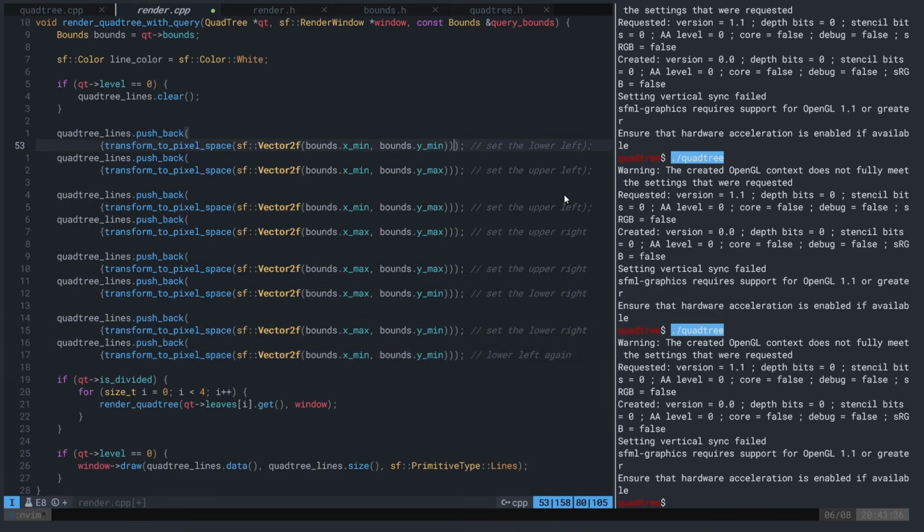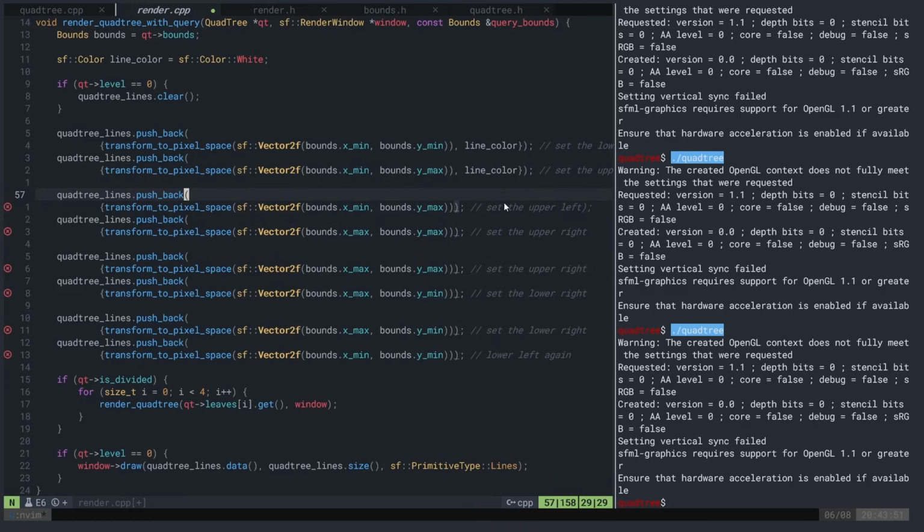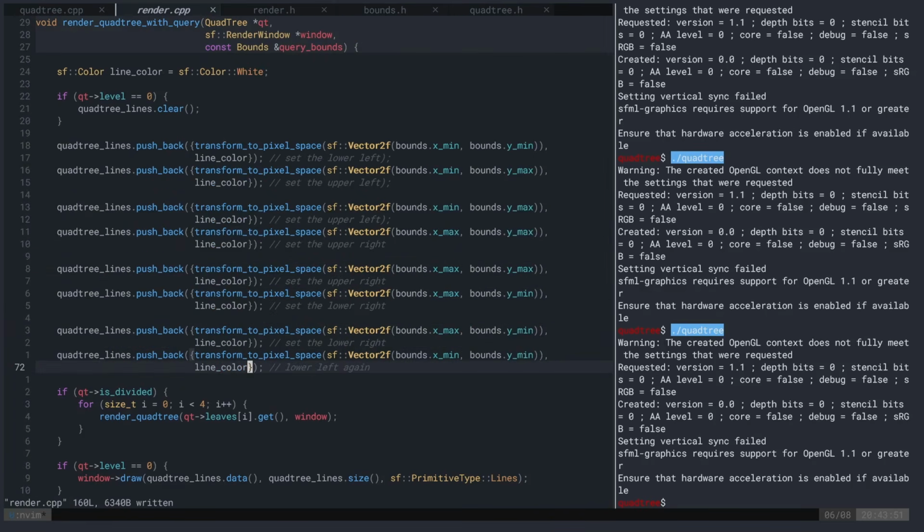And then back here, we want to pass in the line color, like so. Line color. Just repeat that. Oh, over here. Might just be able to, yeah, there you go. That works actually.